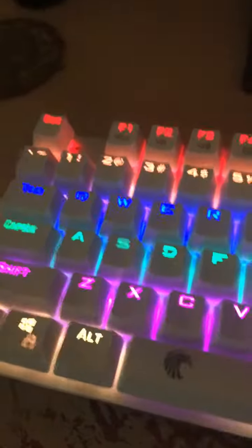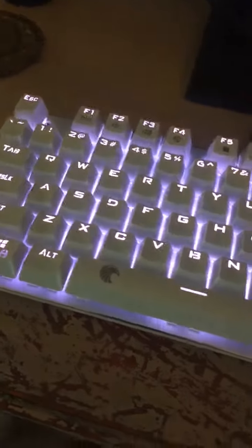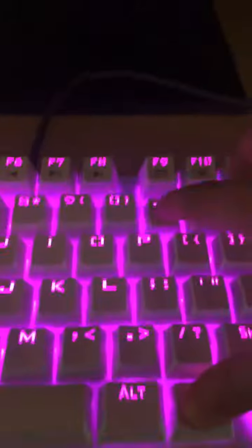This is the one that I usually use right here — it's just a regular fade. And then this one's the other fade version. And this is just a random color one — this one goes everywhere. This one stands still, but every time you click the button it goes dark, and if you hold it down it'll stay dark, and when you let go it starts to light up again. This one goes everywhere. This one is the fade between the solid colors. This one — it's all the same colors, but it goes on and turns off and then comes back. And this one is just one solid color, which you can change by using function key and minus and plus.